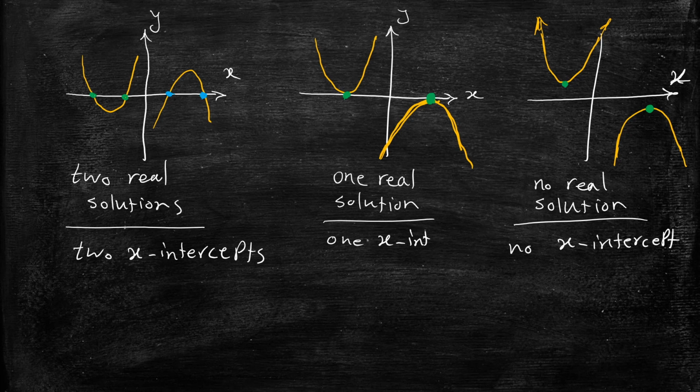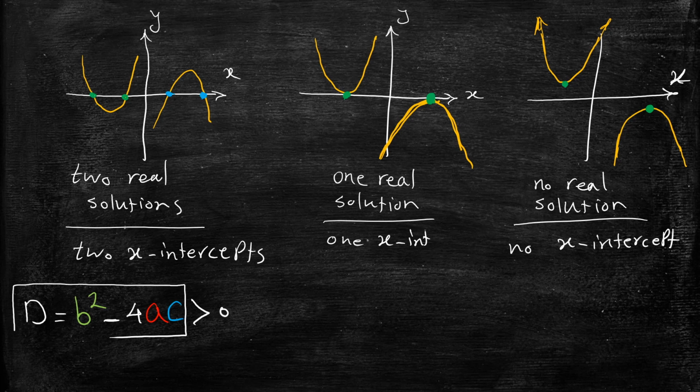Okay, so that's in terms of how the shape of the equation, the parabola, looks for different cases. And we know when there are two real solutions, if you remember the quadratic formula, b squared minus 4ac is positive, and this was the determinant, D. The determinant is positive, so you have two real solutions. Determinant is 0, you have one real solution, and determinant is negative, you have no real solution. So by looking at the general form of the quadratic equation, we can already have a good amount of knowledge about the shape of it.